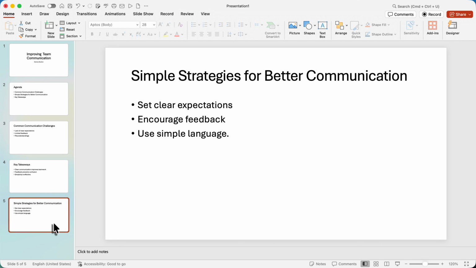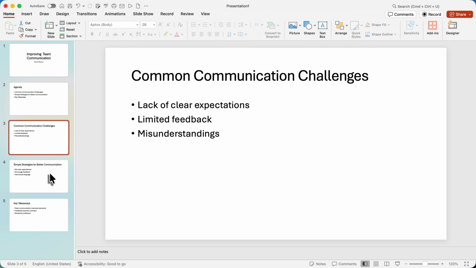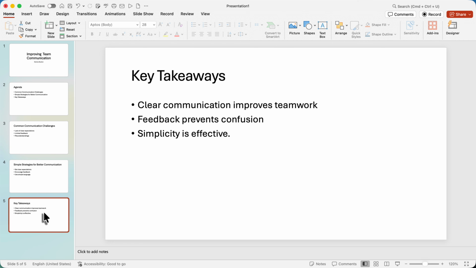We're just going to click and hold slide 5, drag it up to under. You see the red line there? That means that's where you're going to place it. You're going to place it right under that slide and let go. And now those slides are in order. And that is all the content we're going to have for this presentation, just to get you acclimated with how to use the slides and some of the functions.